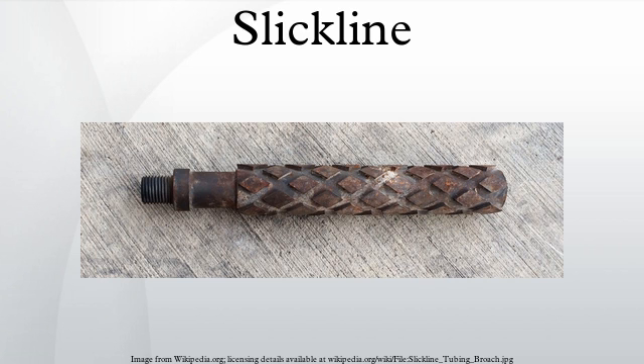Due to downhole tools getting stuck because of malfunctions or downhole conditions including sand, scale, salt, asphaltons, and other well byproducts settling or loosening off the pipe walls because of agitation either by the downhole tools or a change in downhole inflow, sometimes it is necessary to pull hard on the tools to bring them back to surface. If the tools are stuck and the operator pulls too hard, the line will snap or pull apart at the weakest spot, which is generally closer to surface as the further the weak point in the line is, the more weight it has to support. Weak spots in the line can be caused by making the circle around the counter wheel, making a bend around a sheave, or a kink in a line from normal use.